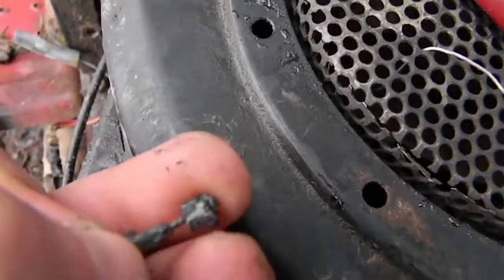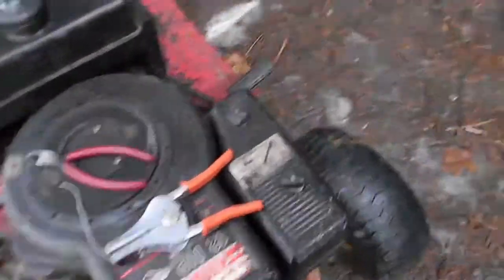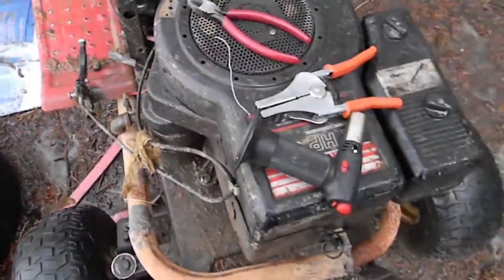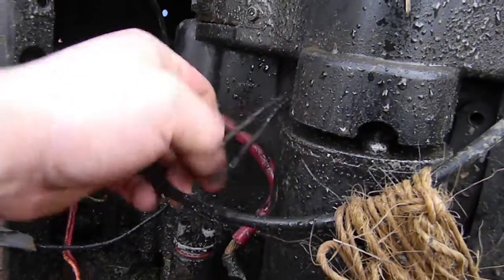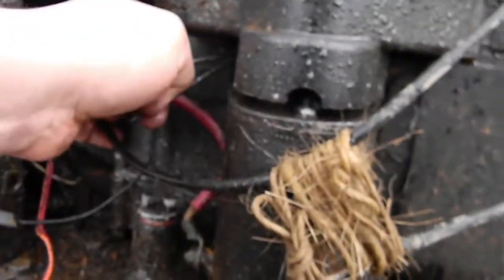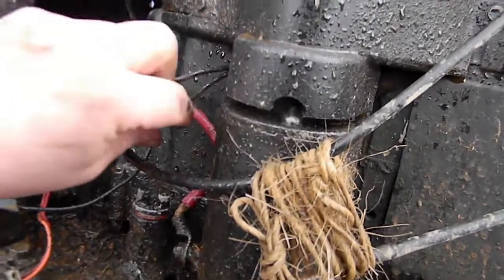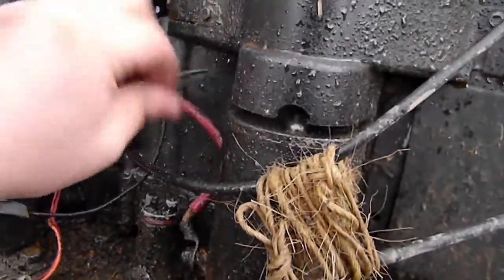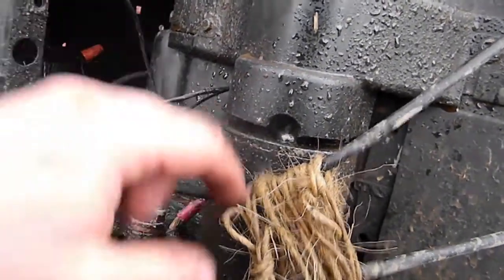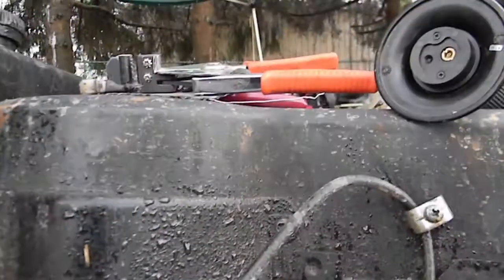Here's our culprit, a burnt in half diode that made everything go bad. Yeah, so let's do this. Got the blowtorch, got my last remaining solder, that's all of it, because I lost my spool a long time ago. You know what probably happened is I probably pulled too much current through this with the ungoverned motor, and bam, diode overload. I'm lucky I didn't overload the coil. Well, let's see if the diode off of a larger horsepower motor that probably had a bigger alternator, I guess would be the word for it. Just seems just a little coil. I don't know if I'd call it an alternator, but I guess it is an alternator.